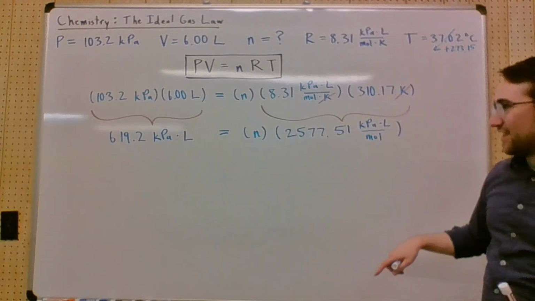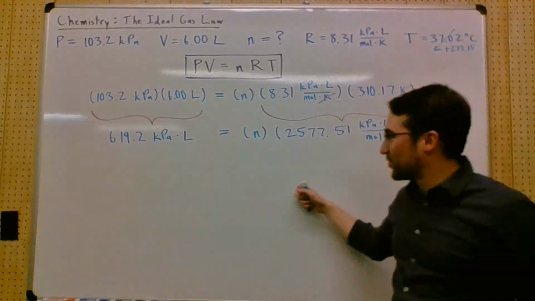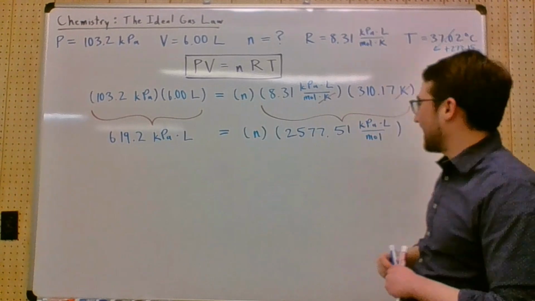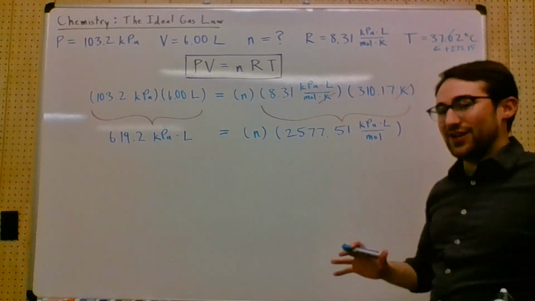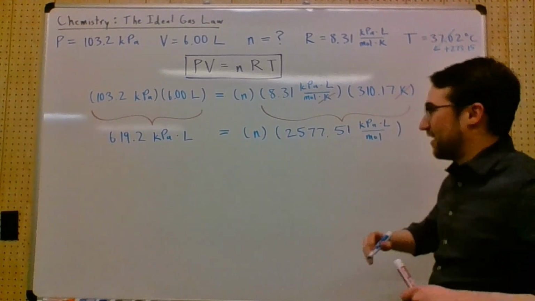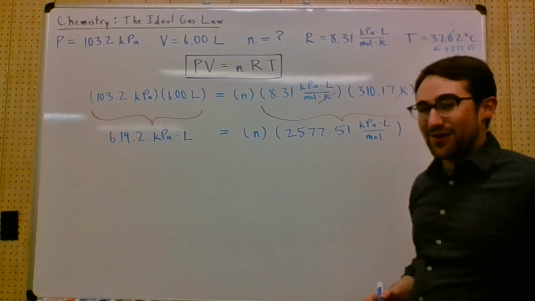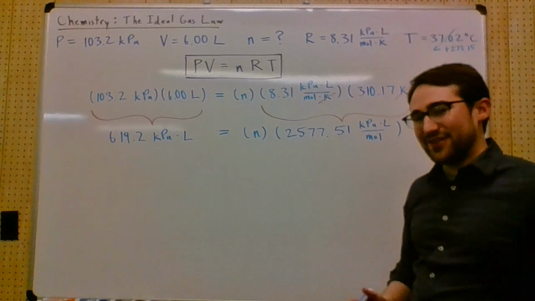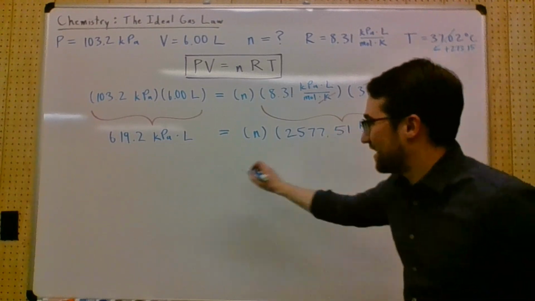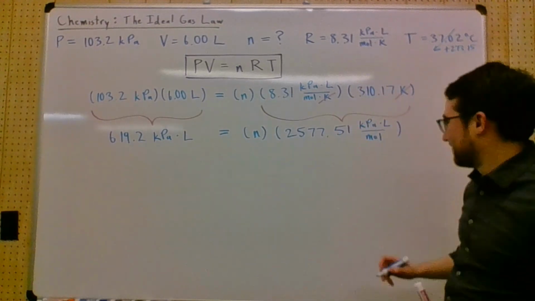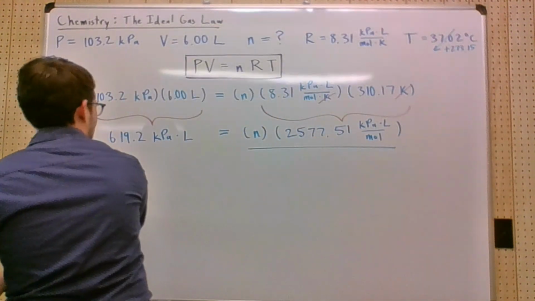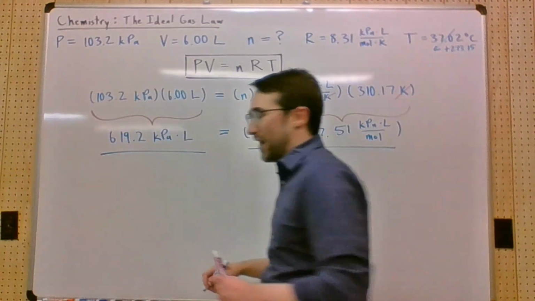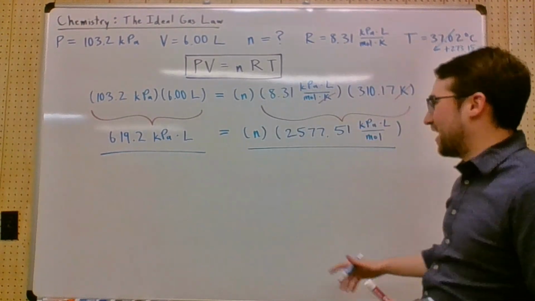Or if you're trying to get rid of something on bottom, think of it as multiplying it up to the other side. Now, it kind of skips the whole canceling step, so if you like seeing that, maybe you don't want to do this. But if you like to speed up the math process, I kind of like doing that. So I'm going to kind of divide that under. But I also want to show how my units cancel, so I'm going to do it the long way.